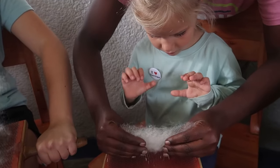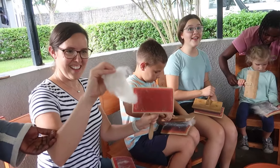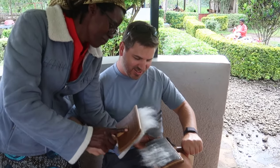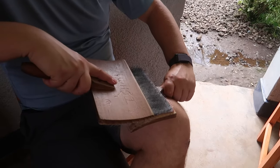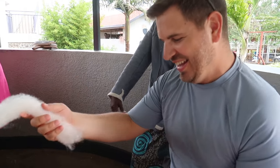It takes more muscle than you think. It does. She did it. Yay. Can I do another one? Got it. Her muscles are what make it up. She did it for me. Jeremy tried. All right, now that we have separated and combed the wool, we're now going to learn how to spin it.